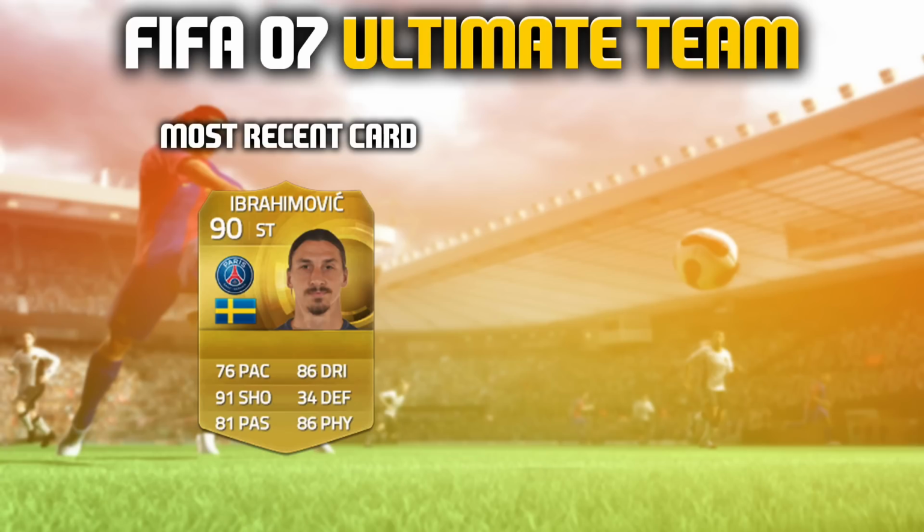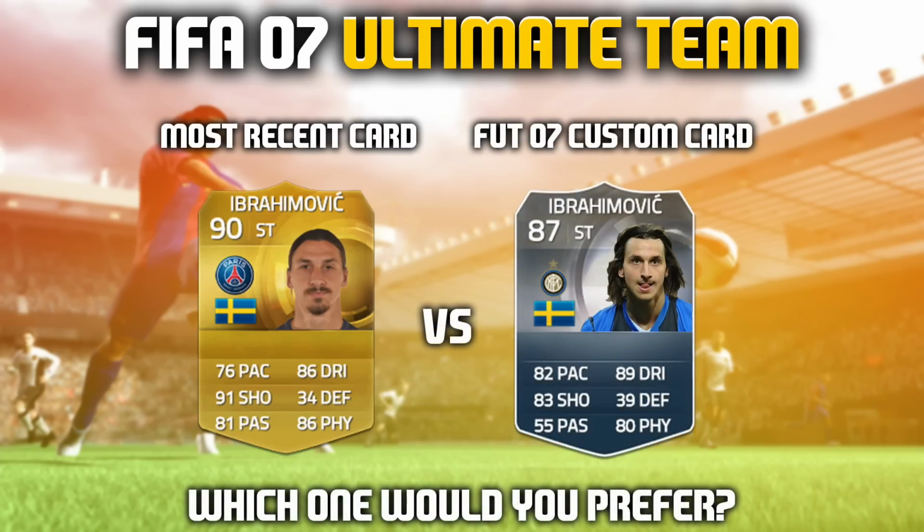We've then got Zlatan. Zlatan is known as one of the greatest cards on Ultimate Team of all time. This is what he looked like back in FIFA 07. Now, this is going to be a tough one, because would you prefer to use a 90 rated Zlatan today, but he's got 91 shooting, which is amazing, but he's only got 4-star skills and 76 pace? Or would you prefer an 87 rated one with, you know, less shooting and all of that stuff, but he's got 82 pace and 5-star skills? Let me know down below what one you would prefer to use.